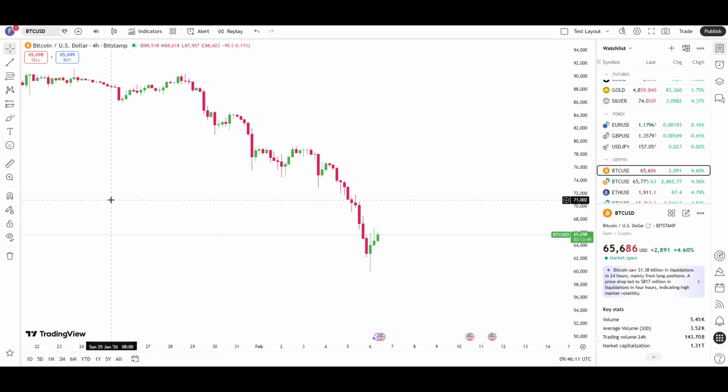In today's video, I'm going to teach you how to add VWAP in TradingView chart. If you're new to it, VWAP stands for Volume Weighted Average Price. It's a running average that gives more weight to prices with higher trading volume, which makes it a favorite for many day traders and intraday analysts.